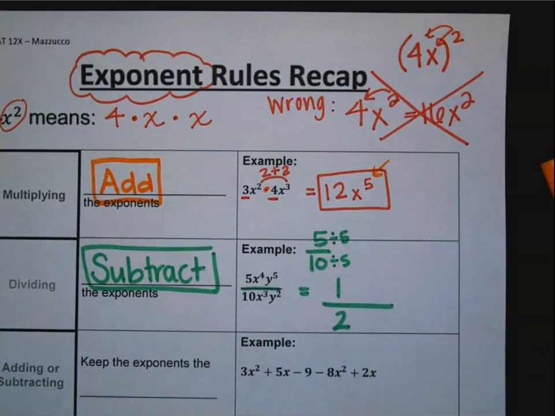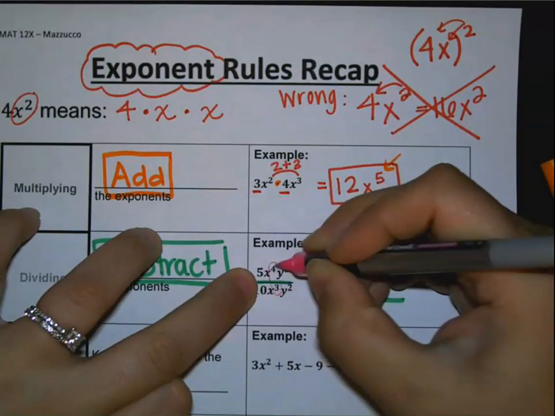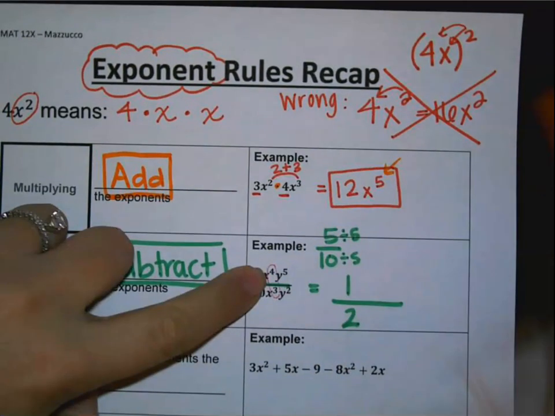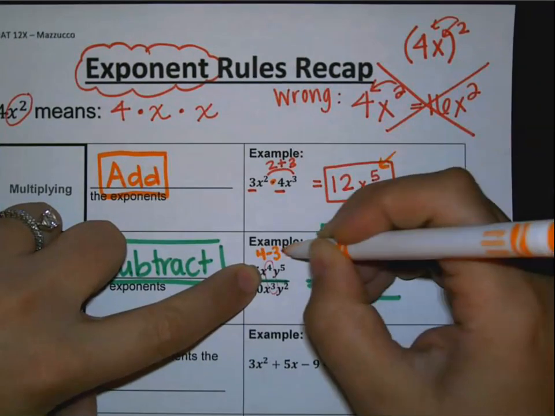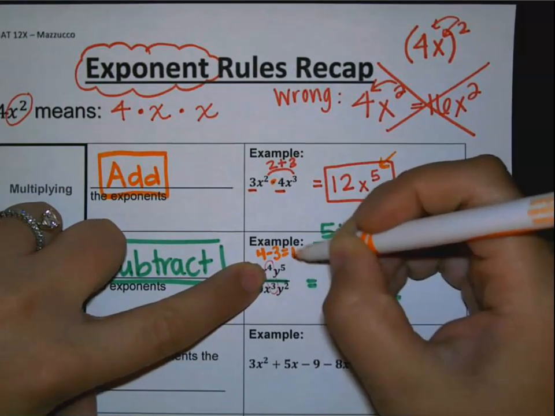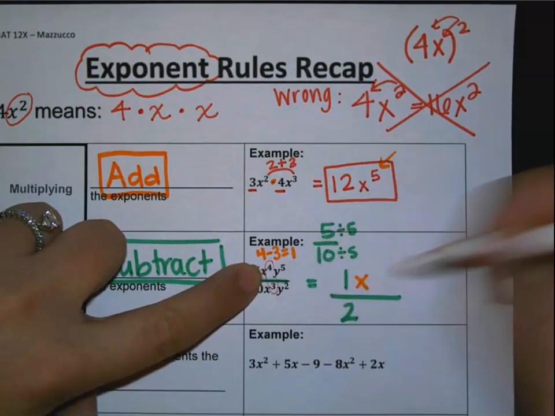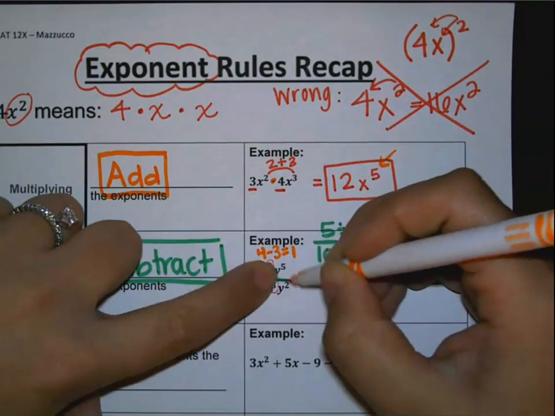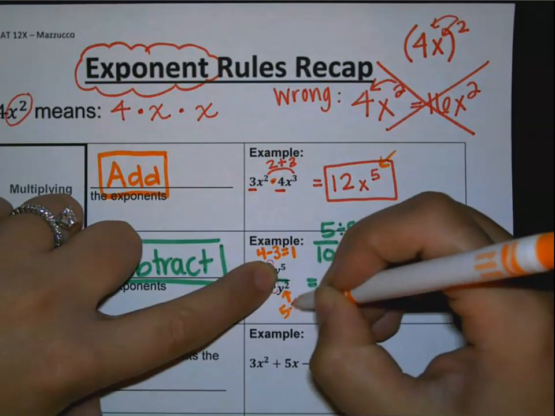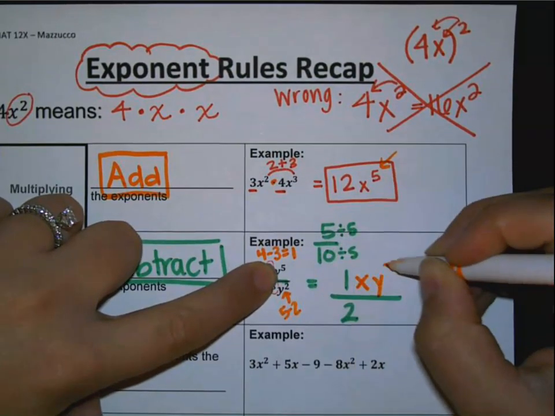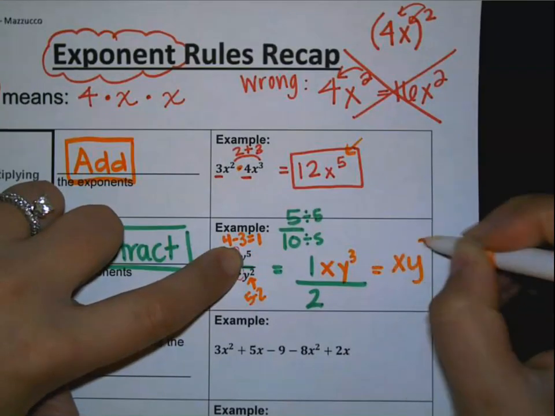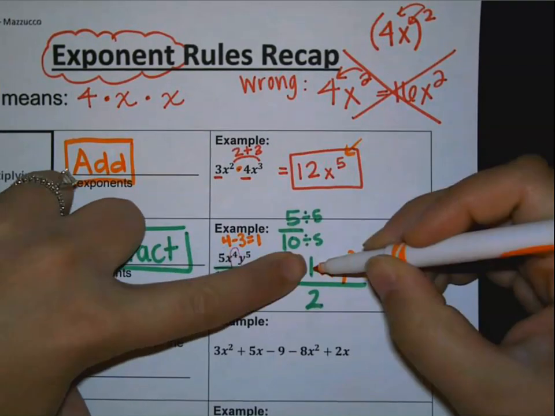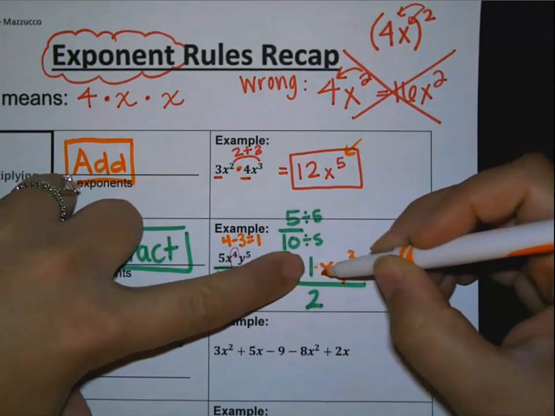Now our rules apply to the exponents. We are going to subtract, and it's always the top exponent minus the bottom exponent, so numerator minus denominator. 4 minus 3 is 1. When we get a positive answer when we subtract, that tells you how many are in the numerator on the top. For the y's, 5 minus 2 is 3, so that's why I'm putting it in the numerator. We could also write this as xy cubed all over 2, because when you multiply anything by 1, you get itself.